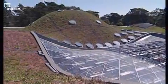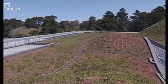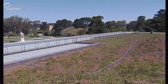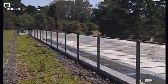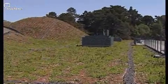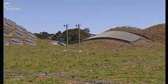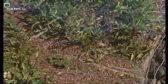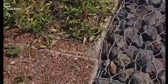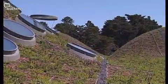The really major advantage of the roof, however, is that it's extremely green. It will absorb about 2 million gallons of rainwater every year. Much of this contains pollutants from the atmosphere, which would otherwise end up in San Francisco's water system. The landscape roof also provides natural insulation. That soil provides a significant insulation value that keeps the building both cool as well as warm where needed.